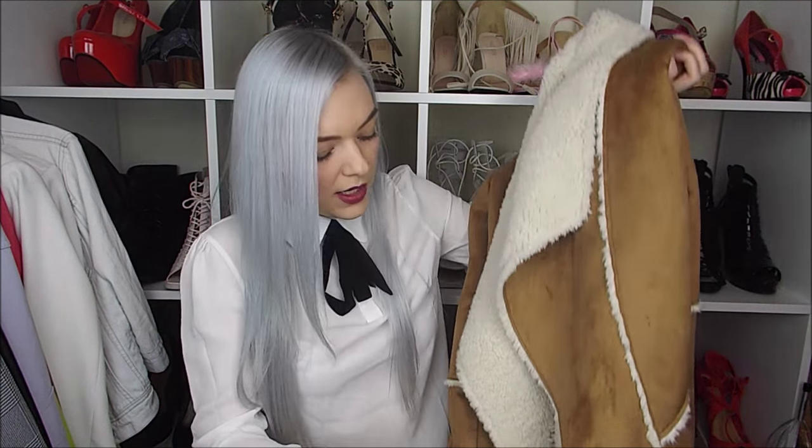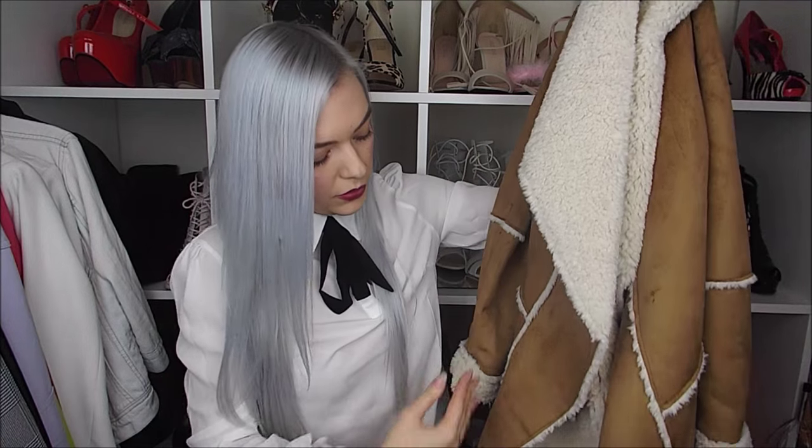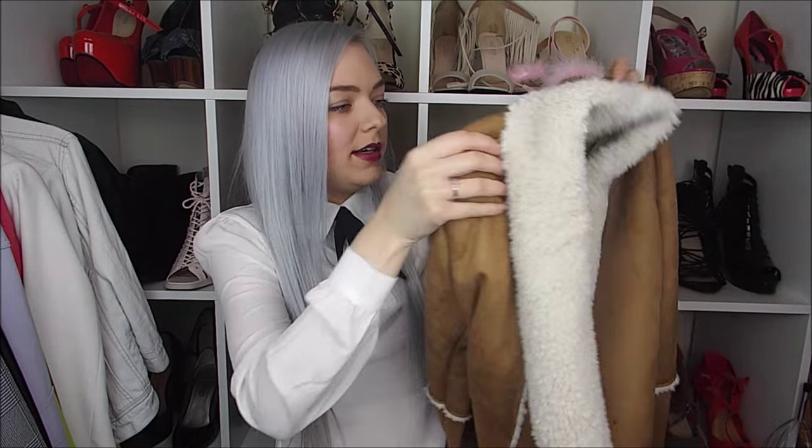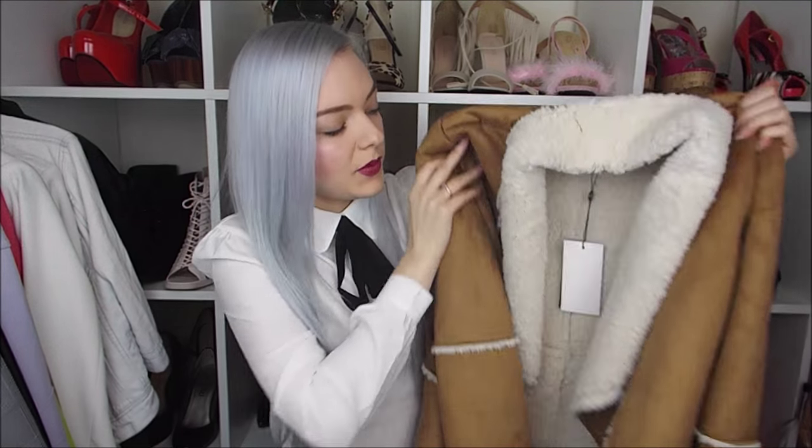I had a look at the Zara one in store and it is fabulous, don't get me wrong, but I wasn't that impressed with the quality. If I had the money I probably would have got it anyway, but I'm kind of glad I didn't, because I really prefer this one. This one is a lot more wearable. I mean I'm not trying to compare them — I just love this one. I think this one is £60 or £65, and I will link it below. It's just so warm and cosy, just so wintery. I absolutely love that.